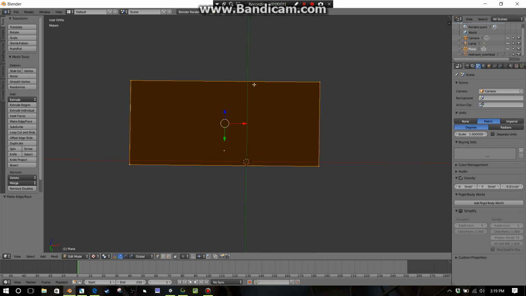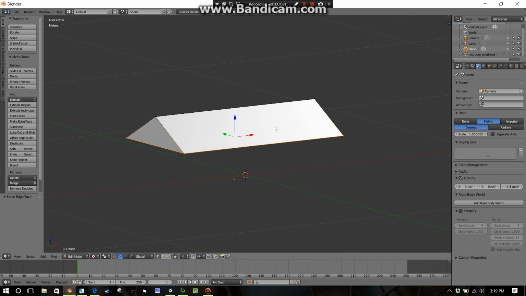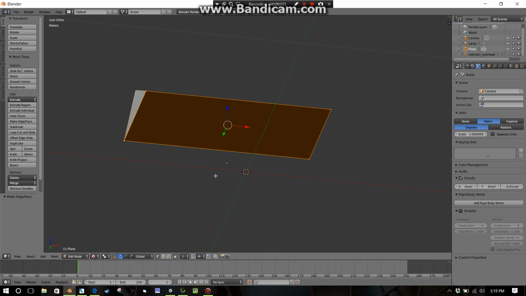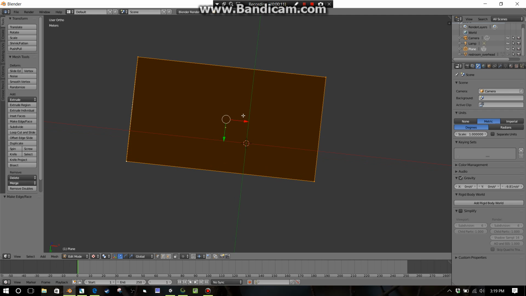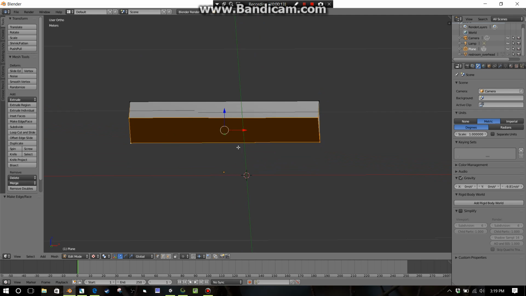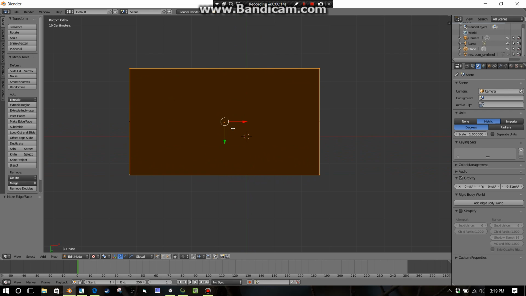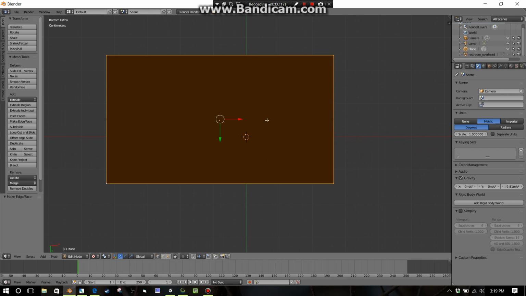Alright, now I'm going to show you how you can extrude the bottom here. You've got your roof, and now you're going to extrude the bottom to create the rest of your building. In the end, I'm looking underneath here. You can hit Control 7 to get the bottom view, and we're going to create a lip on that roof.